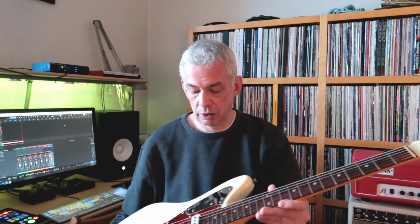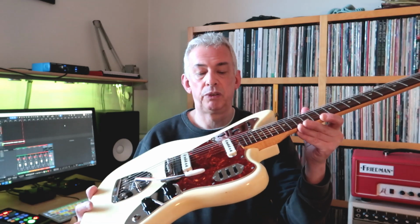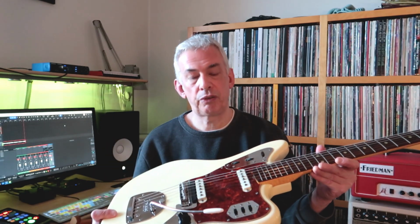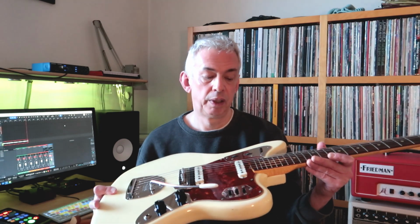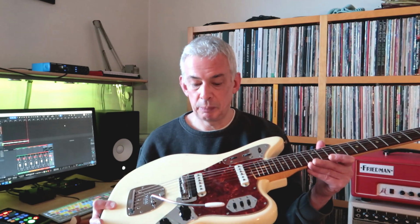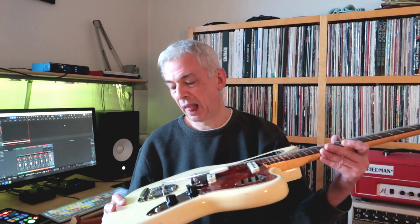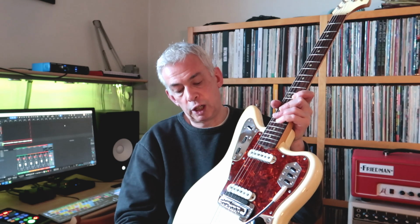Matching headstock, torque guard, and they made them so much better in these days. You know, even the Fender Custom Shop today can't make a tortoise shell guard. They didn't make it from real tortoises, by the way. Poor tortoises. No, it's a plastic, probably a celluloid material. So I wouldn't try and heat it up or put any naked flames next to it, because it'll burst on fire. It's again got the stay trim and the stay trim arm and collet.